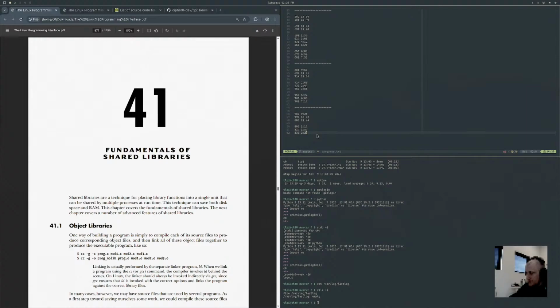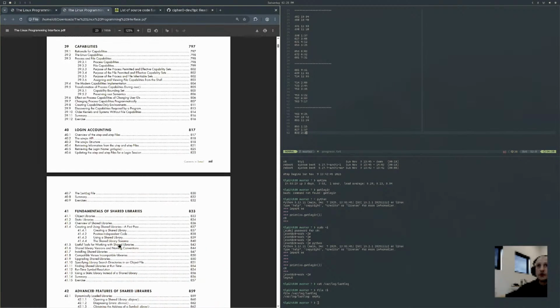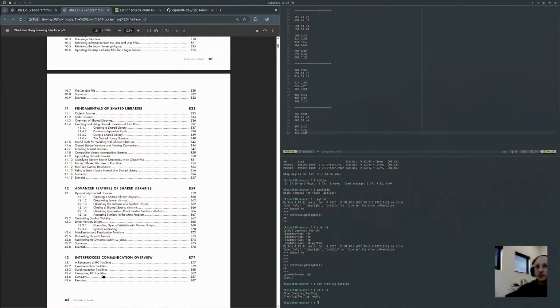All right. So we got 2 chapters on shared libraries and then an introduction to IPC. I've been reading for about an hour and 10 minutes.